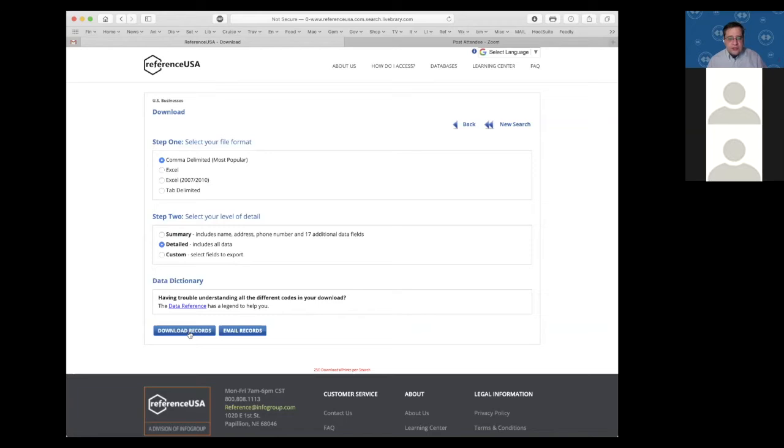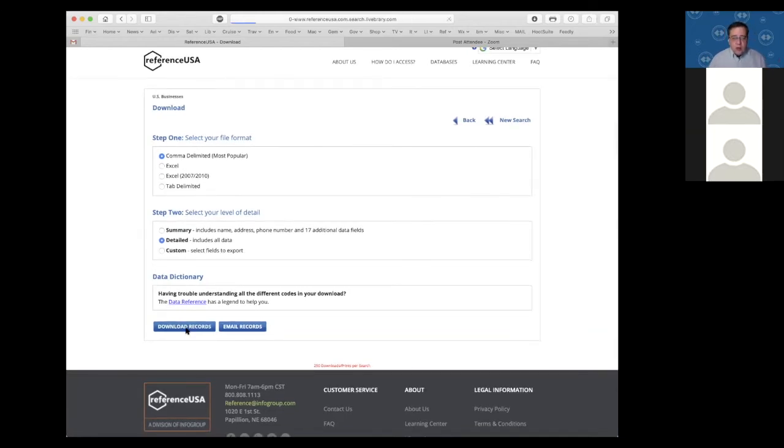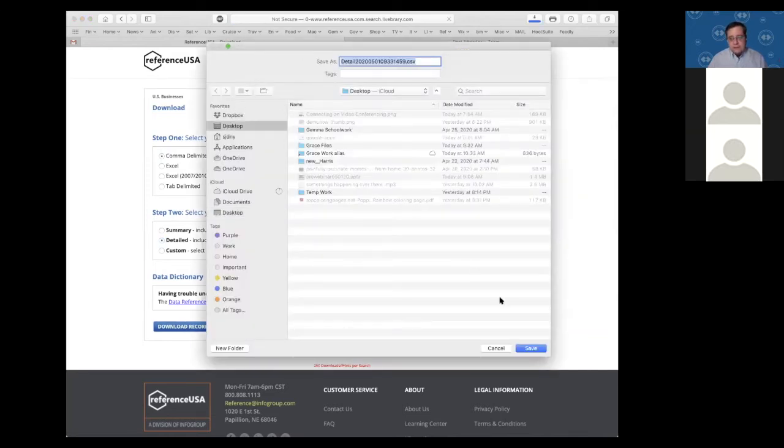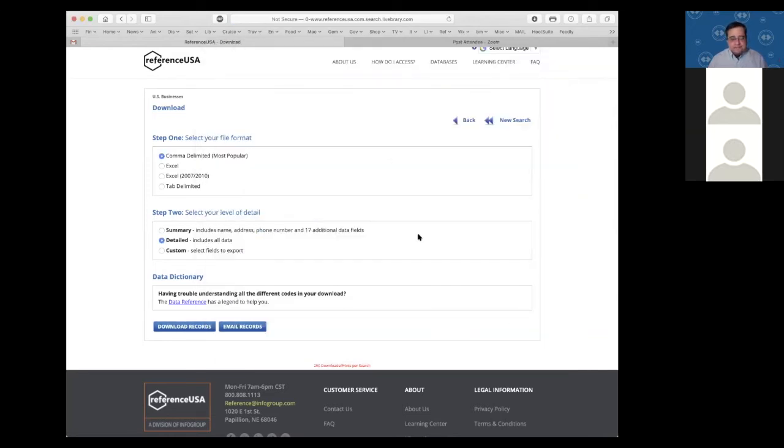And what you're going to do is click on the download records blue button here, or alternatively, you can click on the emailed records button there. So let's take a look at what that looks like. If you just bear with me one moment, I am going to open it up and share my screen.